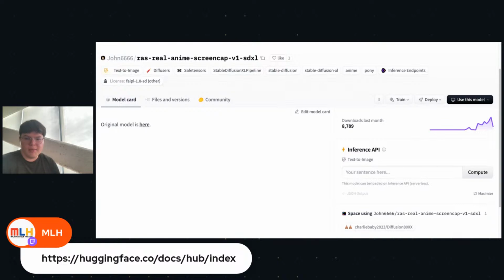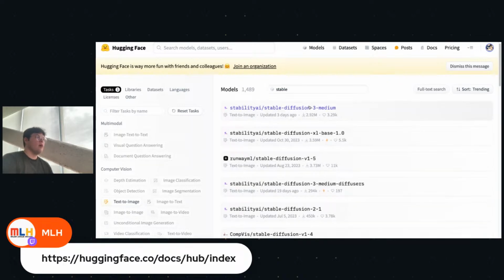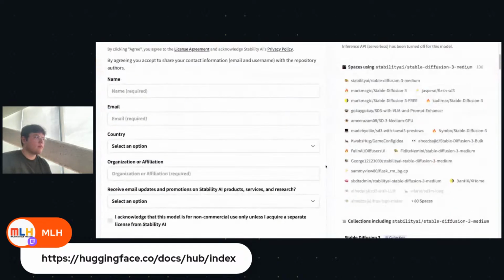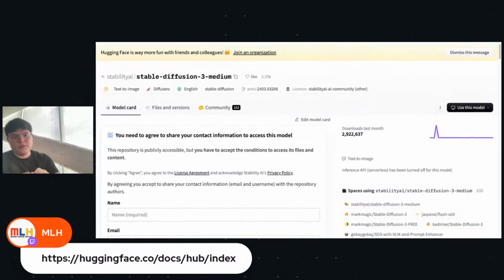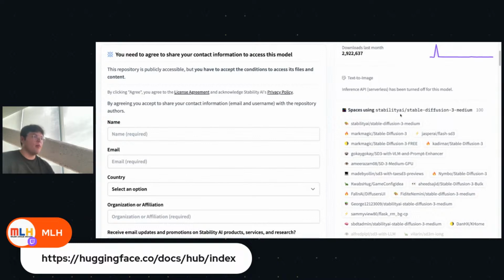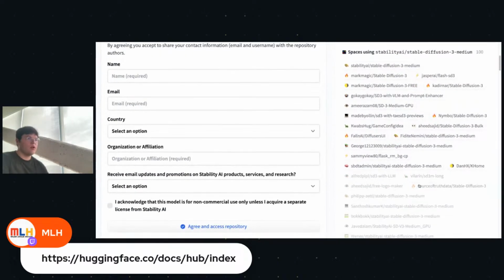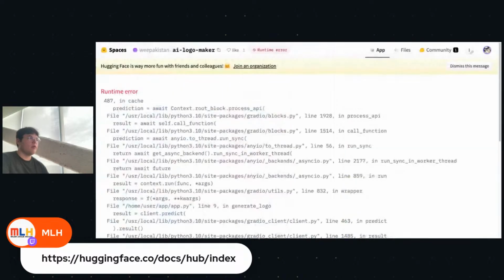But yeah, to be honest, I've never used it before. But it looks really good though. Like stable diffusion. Yeah, there you go, stable diffusion. Okay, cool. Here we have, for example, in this case, all those models. Well, it says that it's open source on their page, but to be honest, I've never used it. But let's see. Here we have a lot of stable diffusion models or forks. So that is cool. You have a logo maker right here.